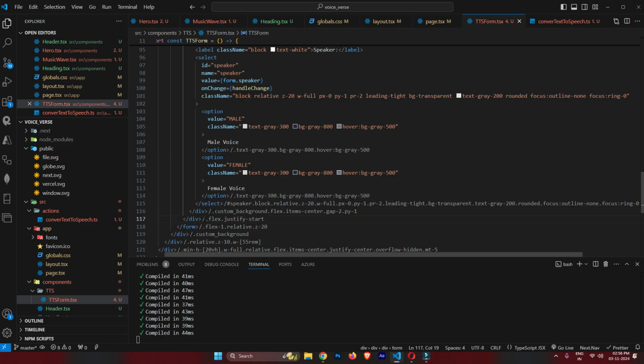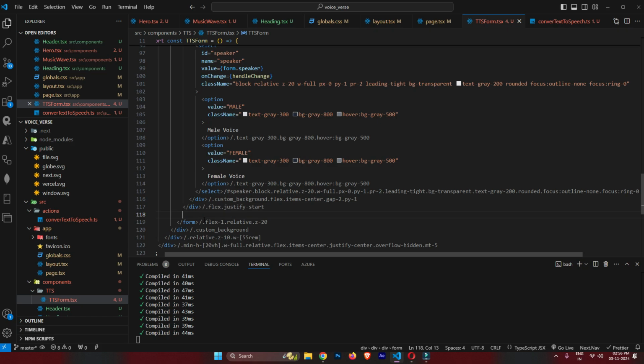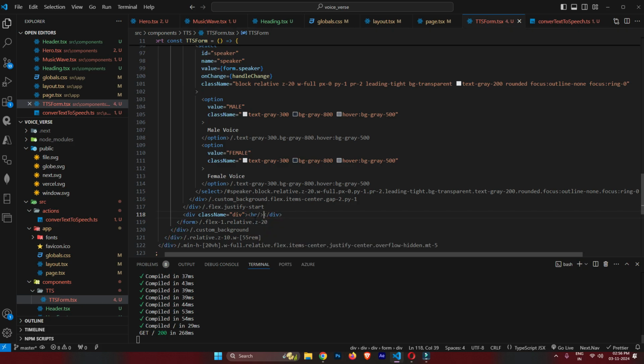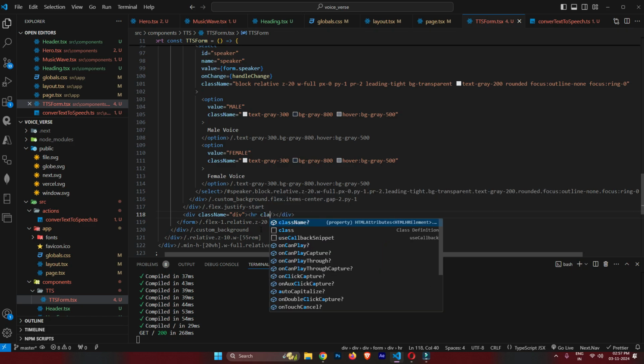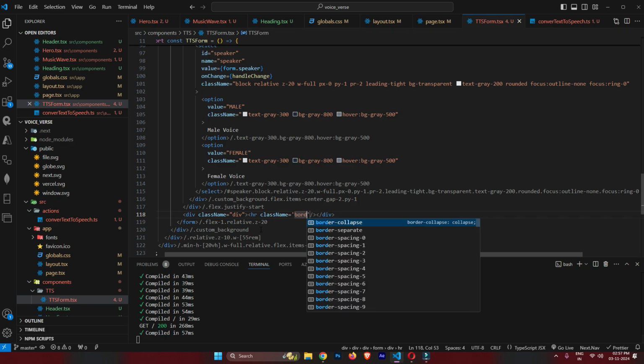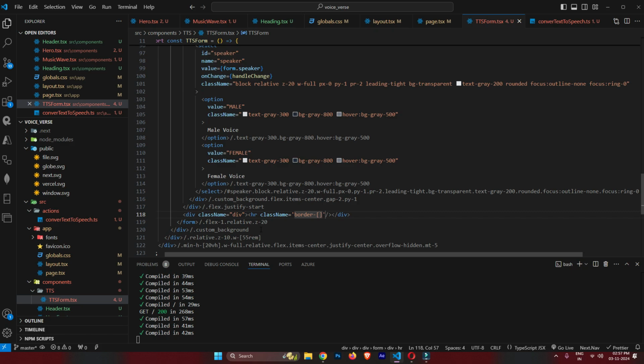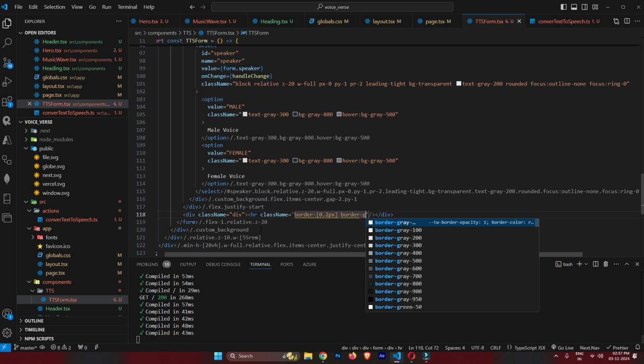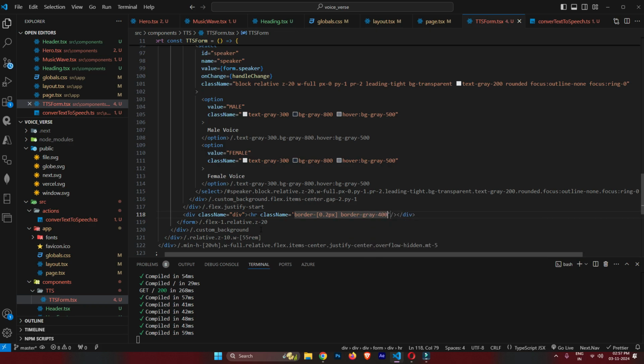Okay, after this div we can add one more element, an hr, horizontal ruler, horizontal line. This has a class name border, border 2 pixel, border gray 400.